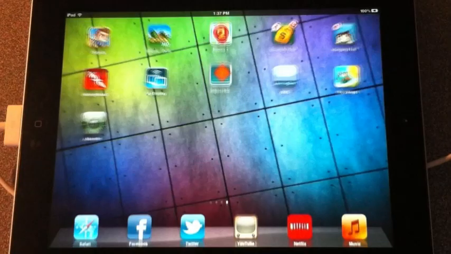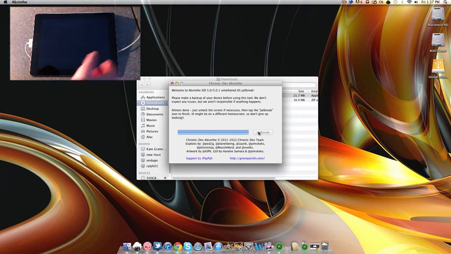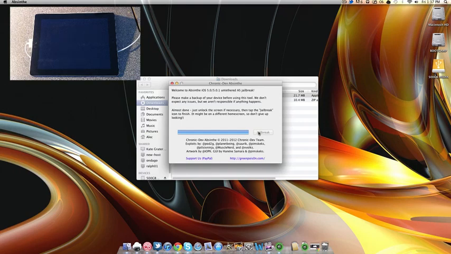But all you're going to have to do is tap that and follow the on-screen directions, if there even are any. It might just be easy enough to tap it, and then that's all you have to do. But guys, you definitely should be able to figure that part out. I'm sorry that I can't include that in the video, but there's just no way that I can right now, and I really want to push this video out to you guys so that you can know that you are able to do this, so I want to get it out as fast as possible. It is pretty self-explanatory, and of course, I will be available to answer any questions that you leave down in the comments below, or shoot me a PM, whatever you guys want.